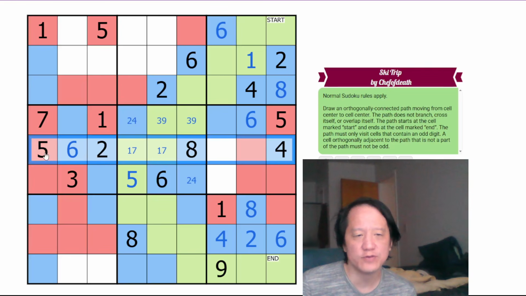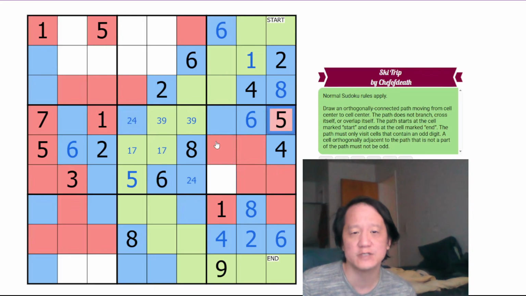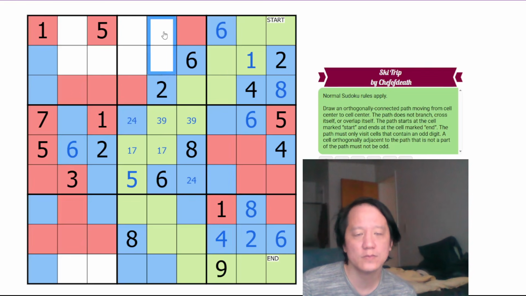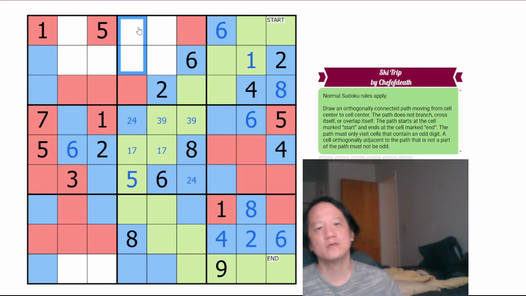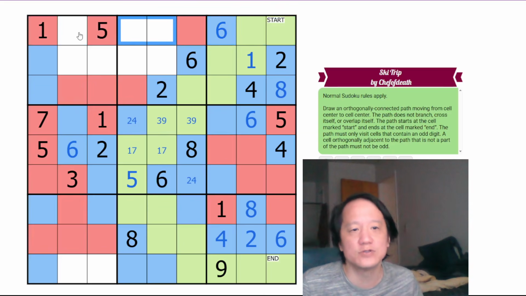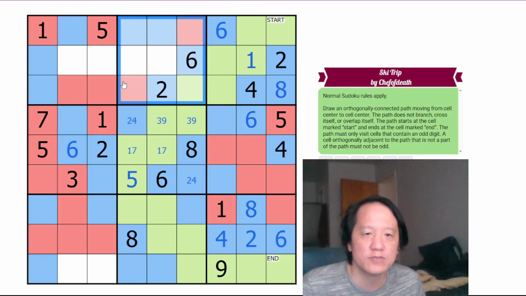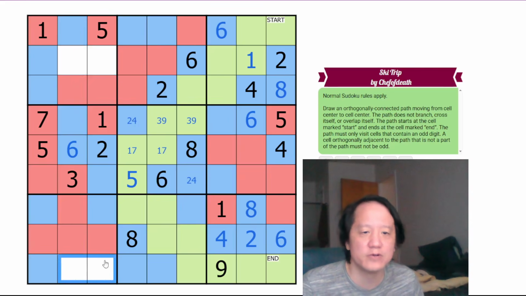We have 4 evens in row 5, which means the remaining digit must be odd. We have 5 odd digits in this right central box, so the remaining digit must be even. One odd, one even there. One odd, one even there. We have 5 odds in row 1, which eliminates odds in the rest of the row, so these must be even. And because we have 4 evens in this upper central box, the rest must be odd. One odd, one even here, and one odd, one even there.